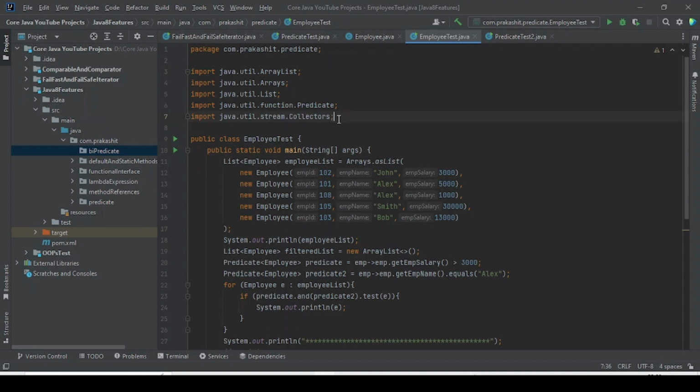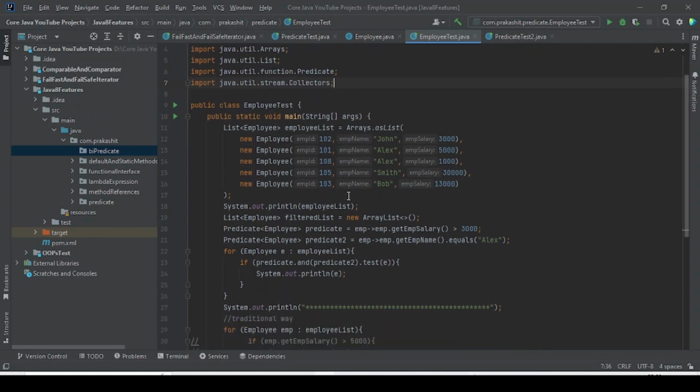As part of the normal Predicate, it has one abstract method, the test method, which takes one argument. I have already shown that this test method takes one argument. But as part of BiPredicate, Bi means two.